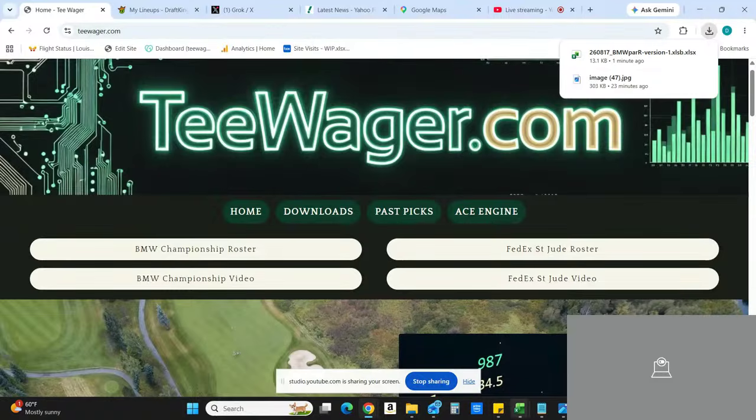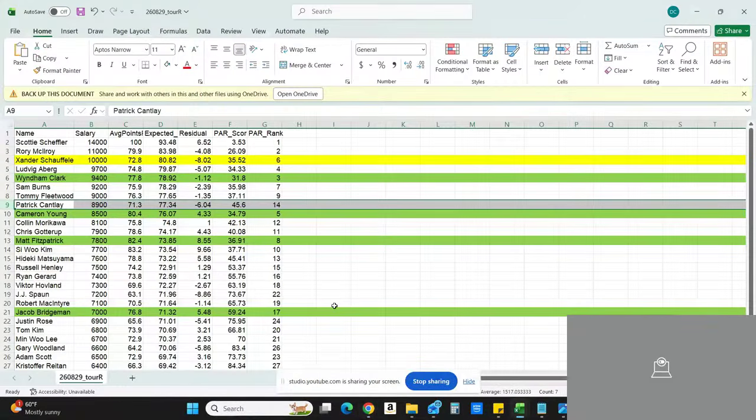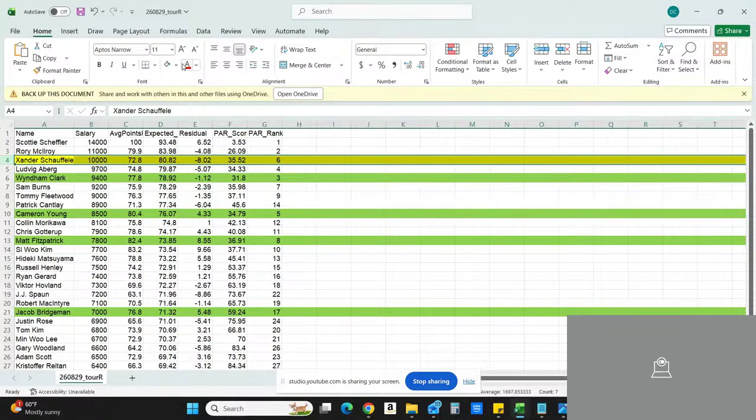Just one more thing. I think the biggest outlier is Jacob Bridgman being ranked 21, and we've actually got him as 7, and Fitzpatrick at an 8. Matt Fitzpatrick, I think, are the two. So I think what we'll do here, just so this will look like the same roster, is we will change all the green.